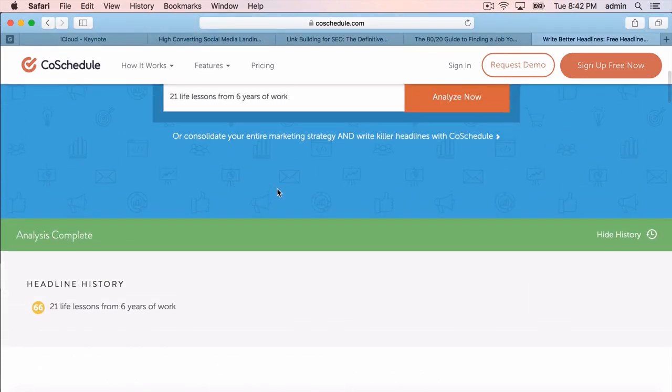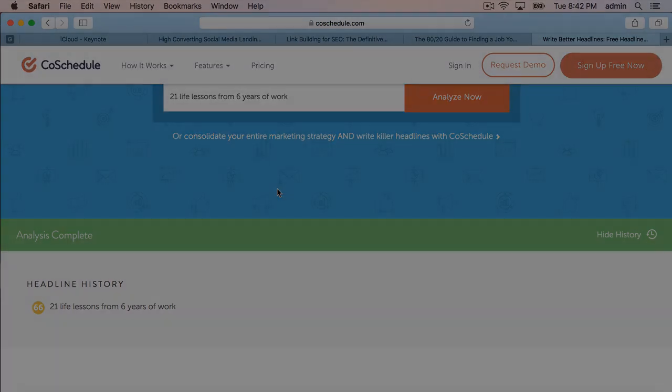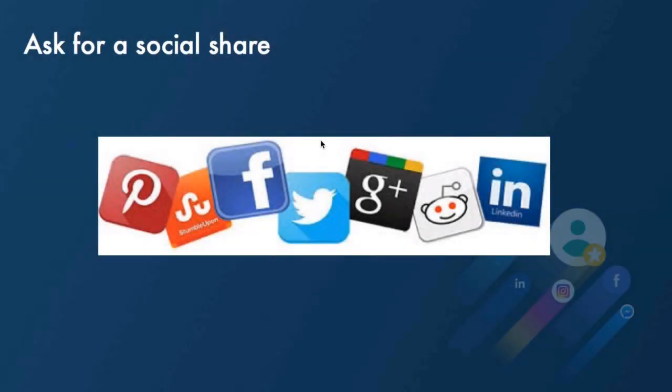Now we'll go back to looking at the other important elements of building a great social media landing page. You should always ask for a social share. Since we are creating this landing page with a mission that people will come to that page, find the content very interesting, share that content, and also opt in for a form, maybe subscribe to our email list or download an ebook. And our major traffic source when we are building a social media landing page is not SEO or PPC AdWords. We are going to build this landing page to get a large amount of social share traffic.